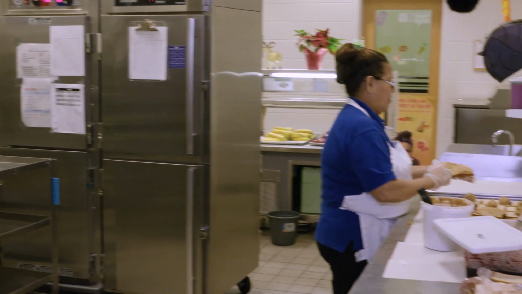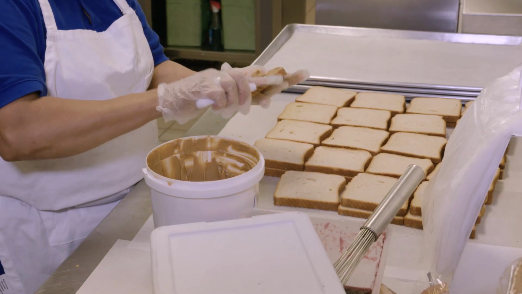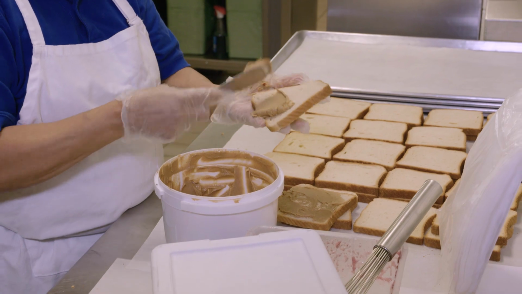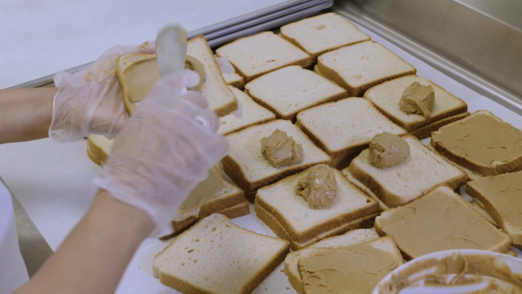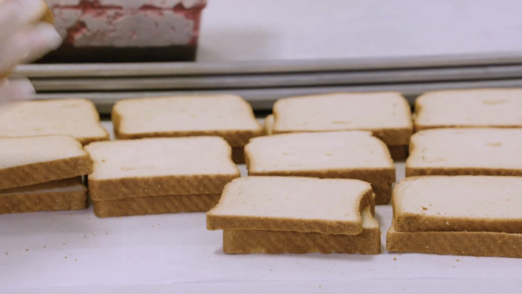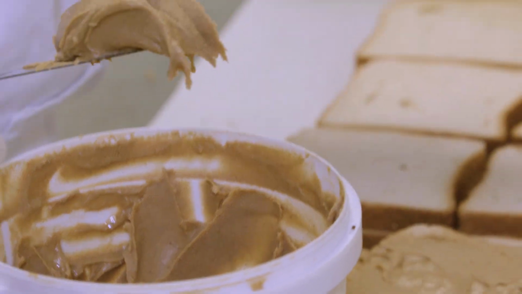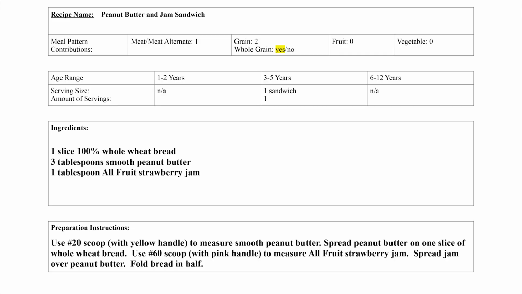Everyone knows how to make a peanut butter and jelly sandwich, but everyone makes it differently. The reason why you'd want to have a standardized recipe for something like a peanut butter and jelly sandwich, you want to make sure that the peanut butter component that is included in the sandwich meets the requirements. The bread could be a creditable food item as your grain component, and your peanut butter could be a creditable food item as your meat alternate. In which case you want to make sure you have a recipe that you can show that you have enough bread and peanut butter to satisfy those components for each child.